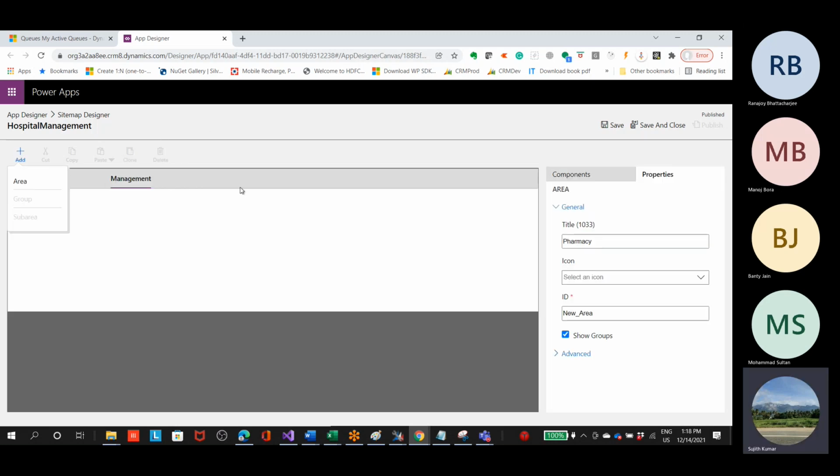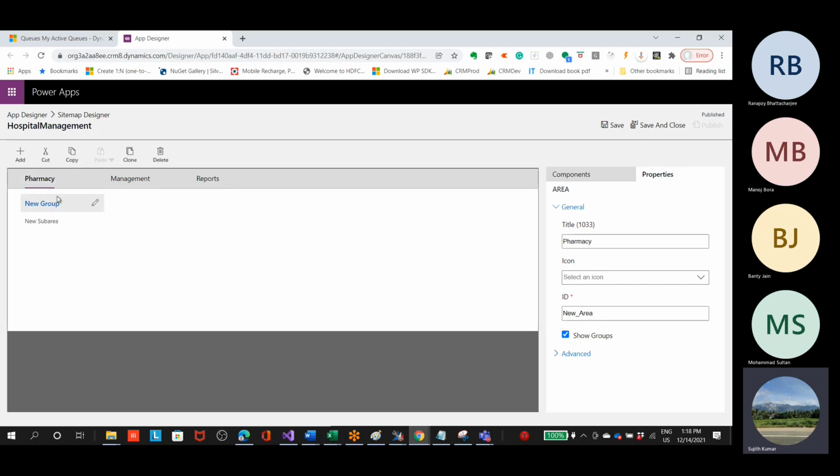Then I can add a diagnosis area, all this treatment and other things. Maybe I can put a center for the reports. Okay, maybe this doesn't make sense for you in terms of your thinking in hospital management, it doesn't matter. This is to showcase how we can set up these areas, sub areas and subgroups. We are looking to showcase that CRM functionality instead of looking at real business functionality.